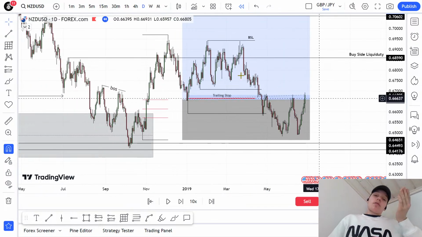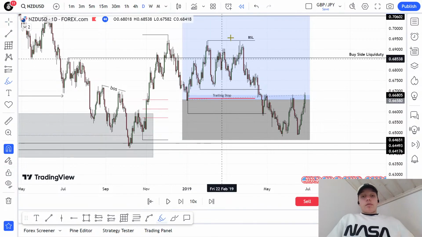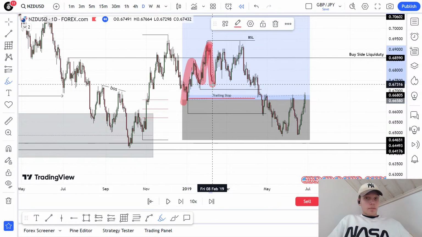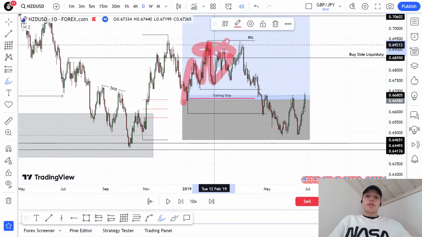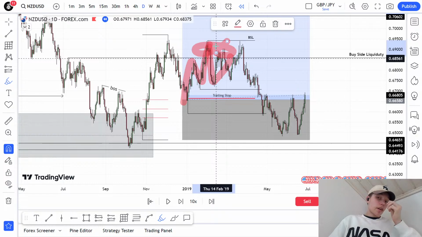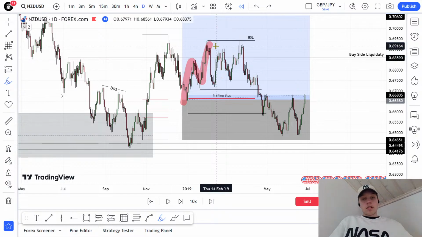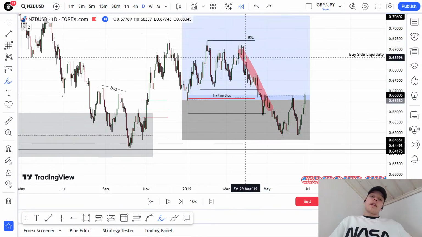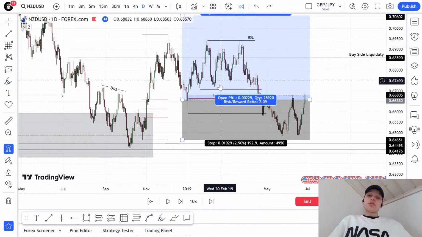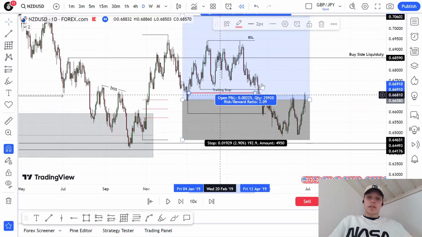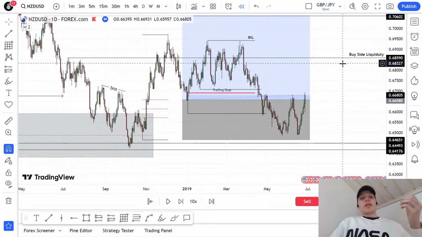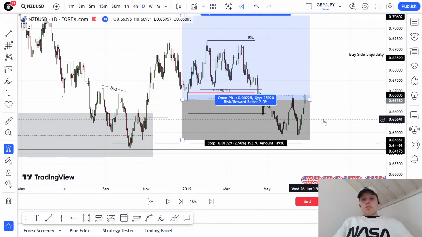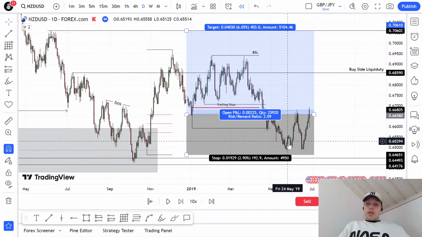I'm not going to lie, in this kind of scenario where you leave this good scenario here, but then you come back down, then you fail to break this low, at this point I'm like, we are either entering into a consolidation and after that smashing to the downside or smashing to the upside, and I don't want to be wrecked here. So I would have had my trailing stop respectively somewhere here in break even, and this would have been a break even trade. I'm not willing to let price trade down like this.